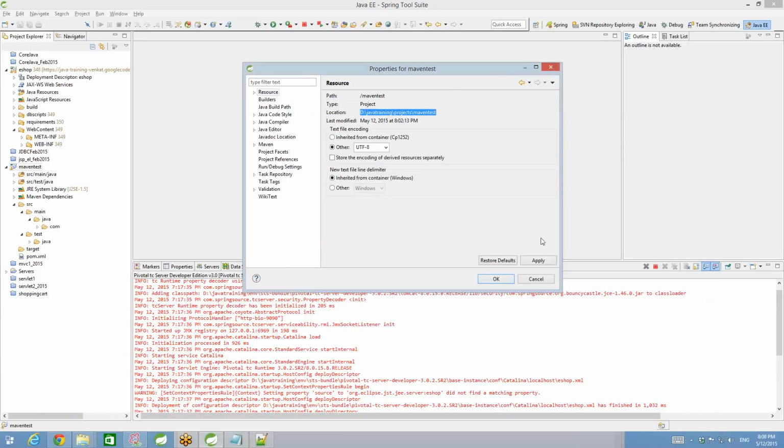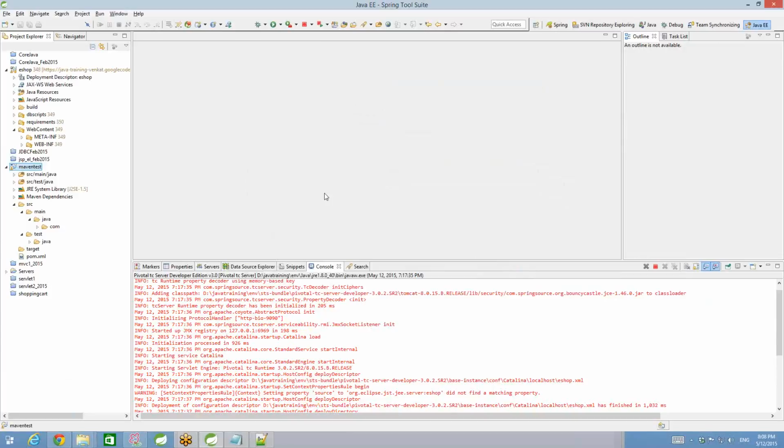Okay, so makes sense, guys? Yeah, so source main Java is before it's compiled, and then after it's compiled, it will be in target. Source main Java will have .java files, the real source code.